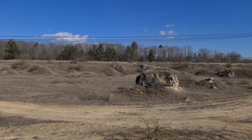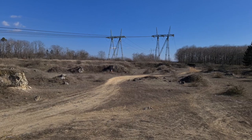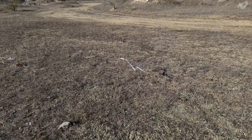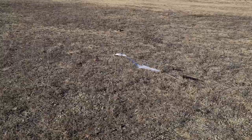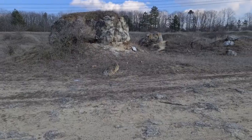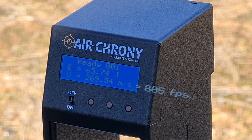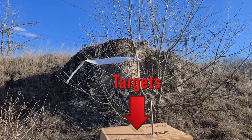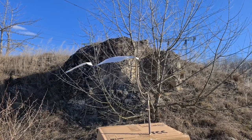Then I headed off to a nice place some local air gunners told me about. Flat terrain, no hikers, a good distance of about 110 meters or 121 yards, and as it turned out a lot of wind constantly shifting its direction. I removed the windshield of my camera so that I can show you that there is side wind. I set up my target at those 110 meters, checked the muzzle velocity again and I started shooting. Just look at how the wind picked up and it's changing direction swiftly.